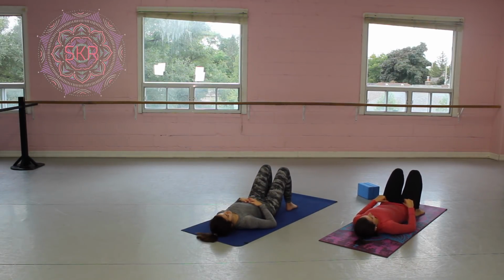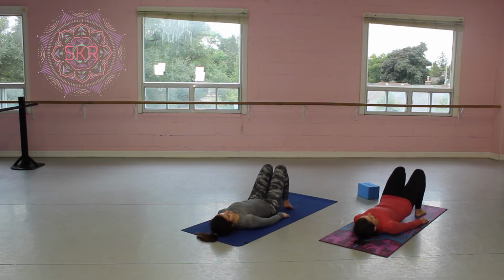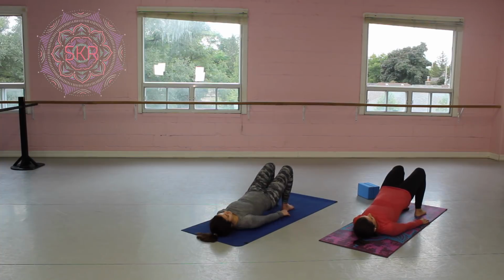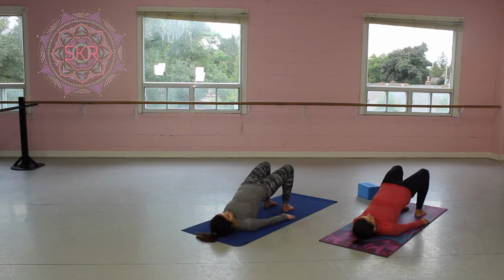So your feet are about hip-width distance apart. And you're gonna bring your hands right beside your hips, palms facing down. On an exhale, you're gonna push into your feet and curl your tailbone up, lifting your hips all the way off the floor. So all your weight is in your shoulders. Keep your belly nice and firm. And engage your glutes to lift those hips even higher.